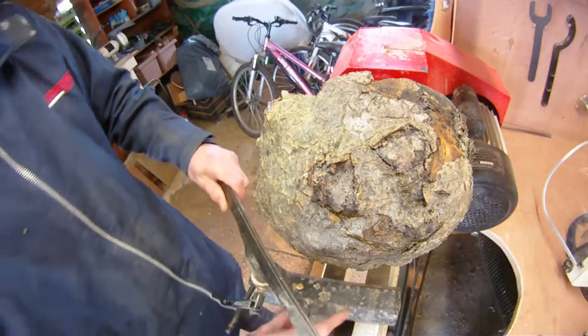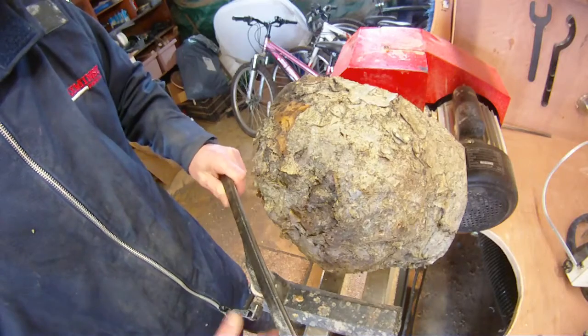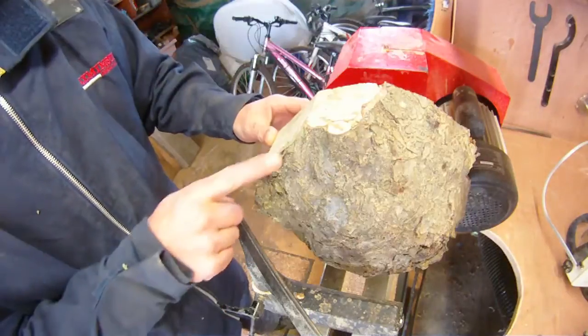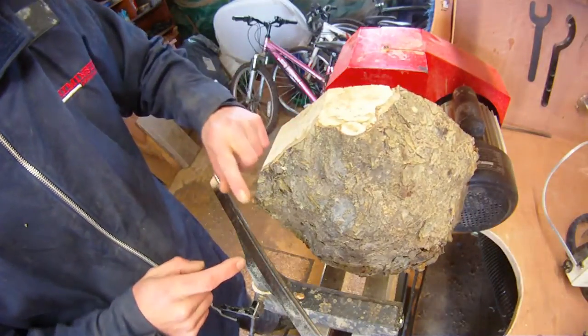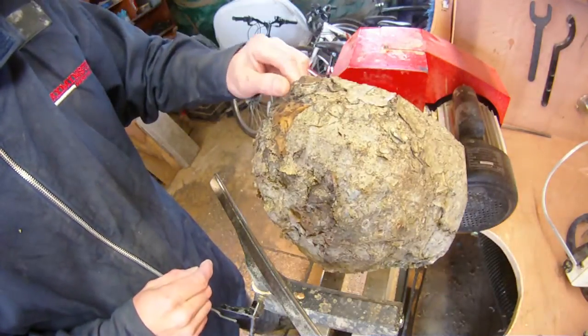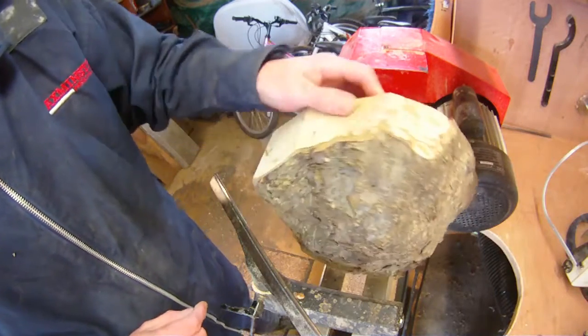Bring the tool rest over and check that it doesn't hit anywhere when the piece is spinning. Now I'm going to start by just losing this sharp corner here and just moving it. Nice burr piece. Yeah, it's going to look lovely, I think, this piece.